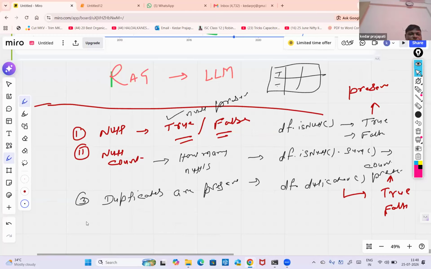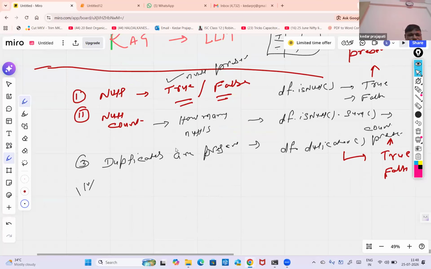So if duplicate is there, we need to count how many duplicates are there. So we will be doing duplicate count. For this, df of duplicate, which we have found first, df.duplicated.sum.